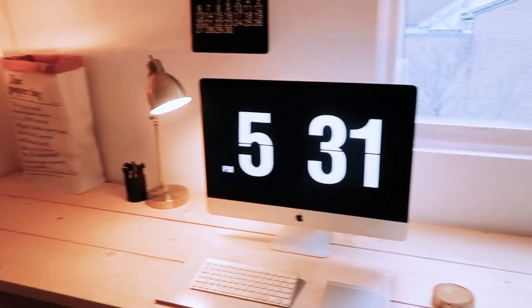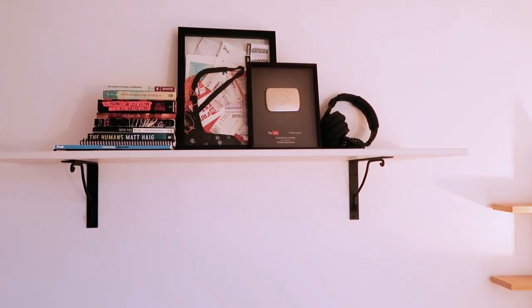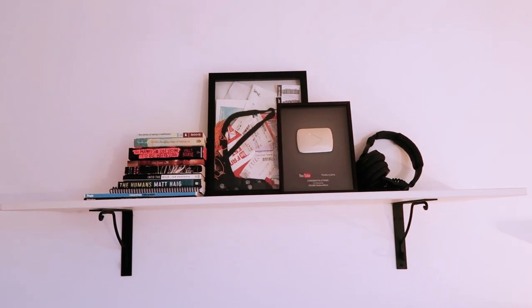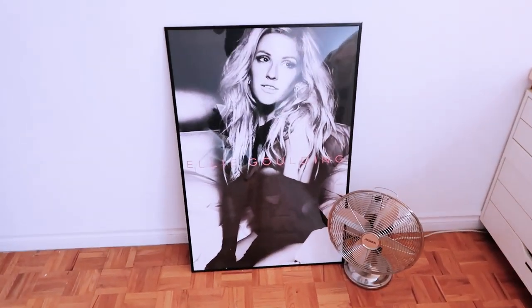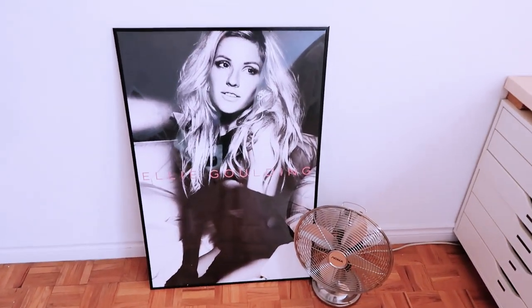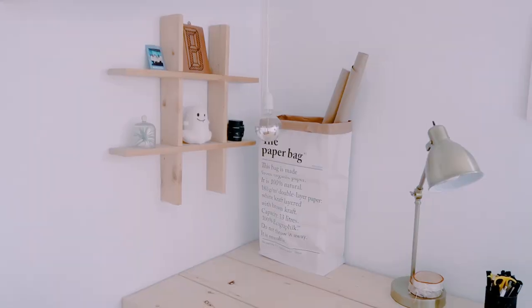But I'll also show you quickly some other stuff I did in this office. So over on this wall, I put up this shelf that I had in my old bedroom with just some books that I really like. My DIY memory box that has a bunch of tickets from things, my silver play button, and just some larger headphones that wouldn't fit in the drawers. And then below it, I have my Ellie poster that I love so much still. It's covering up kind of an ugly outlet at the moment. And then this silver fan. I mean, it's almost winter here now, but I just like that it's silver. It kind of goes with the rest of the room. So I have that down there as well.